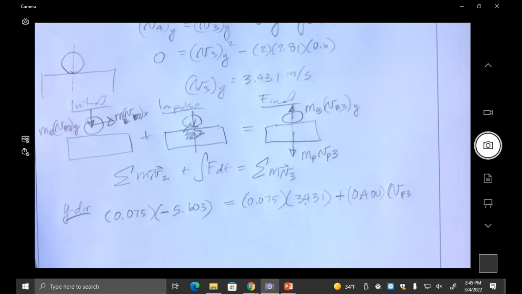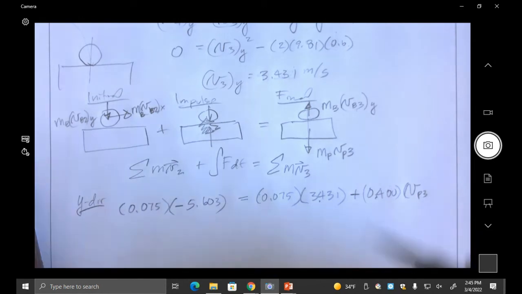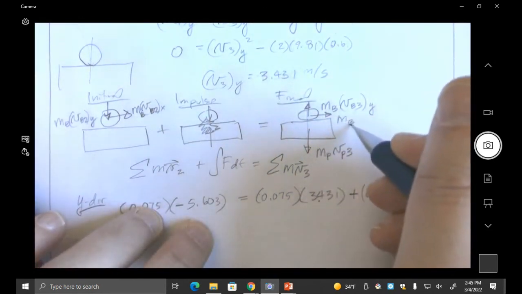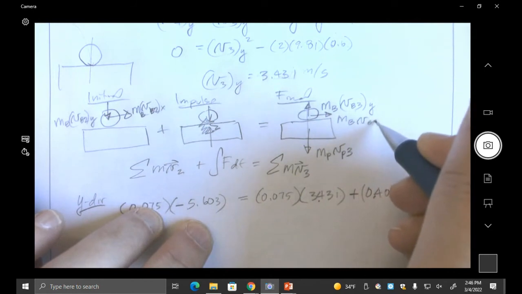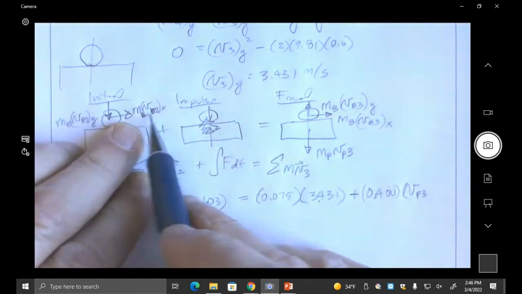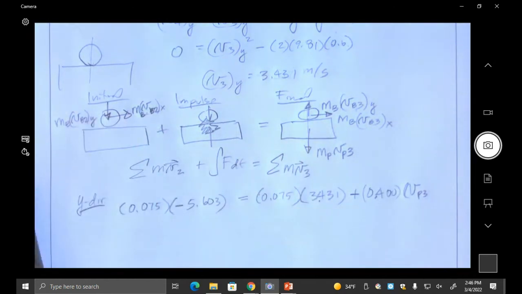Yep. For the impulse diagram for the final, how come there's no X component? You're right. And we should remember that's the tangential direction as well as the X direction, and that they're going to be equal to each other. We weren't asked anything where that's going to come in, but you're absolutely right. It belongs in there for completeness.